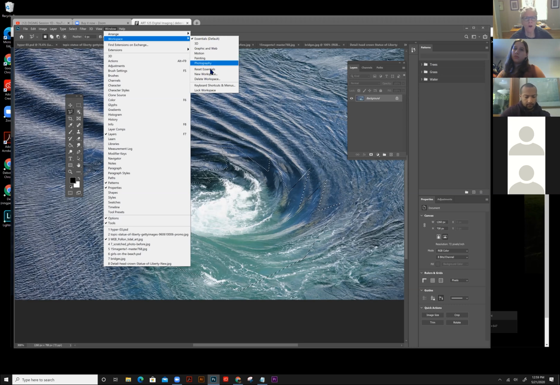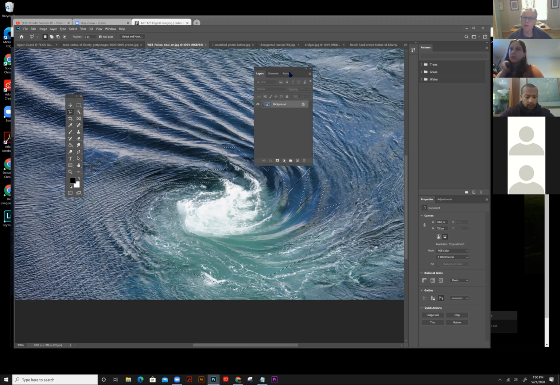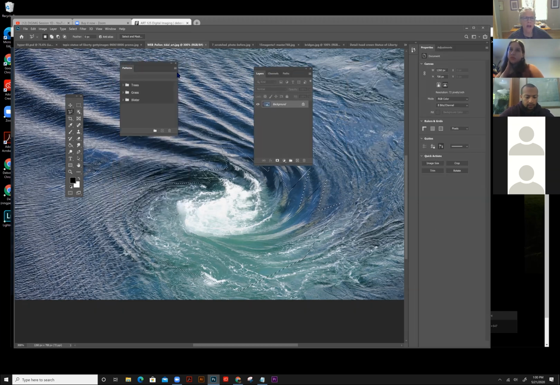But you can also save your workspace. You could put the windows the way you want them to be, Matthew, and then just go New Workspace and it will save it. Can we make certain options invisible? Yeah, for instance, on patterns, I don't need patterns, so you just come up here and close it out.